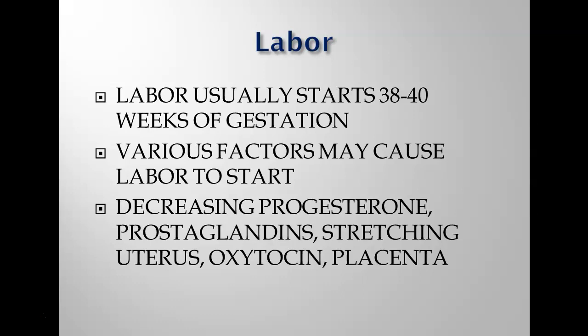The other theory, the prostaglandin theory, is that prostaglandins are released from the placenta, the forebag of the placenta, and that plus the decreased progesterone is what's causing the synthesis of these prostaglandins, and they are what's causing the uterine contractions. And then the last theory is the placental theory, or what we call the aging placenta theory, which is just that with the increased age of the placenta, closer to the end of the pregnancy, there's a decreased blood supply to the baby, and that may be what causes uterine contractions and labor.